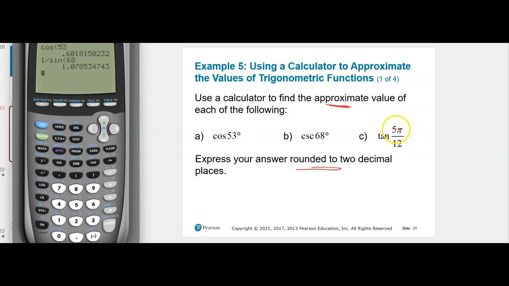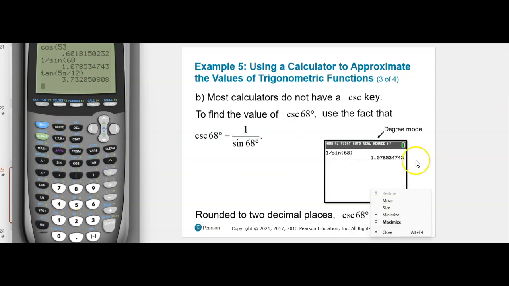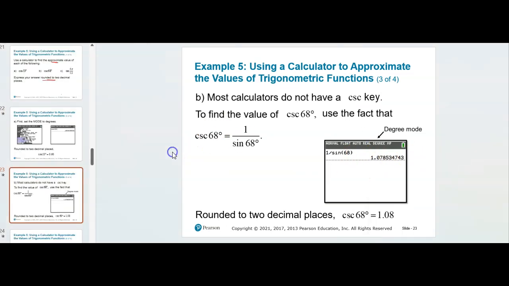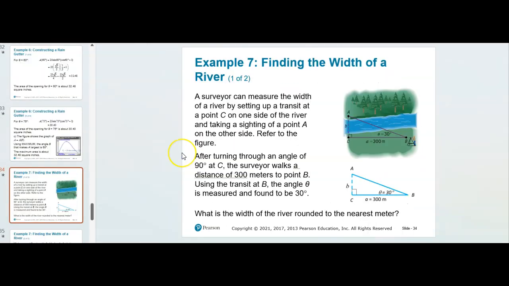All right, now tangent. There's a pi, so this is back to radian mode. So I'm going to click mode, down to radian, second mode to quit. All right, tangent is on the faceplate, so I can do 5 pi, second caret, divided by 12. All right, and you can see that I'm getting the same thing that they're getting on these calculator images that they're showing you.